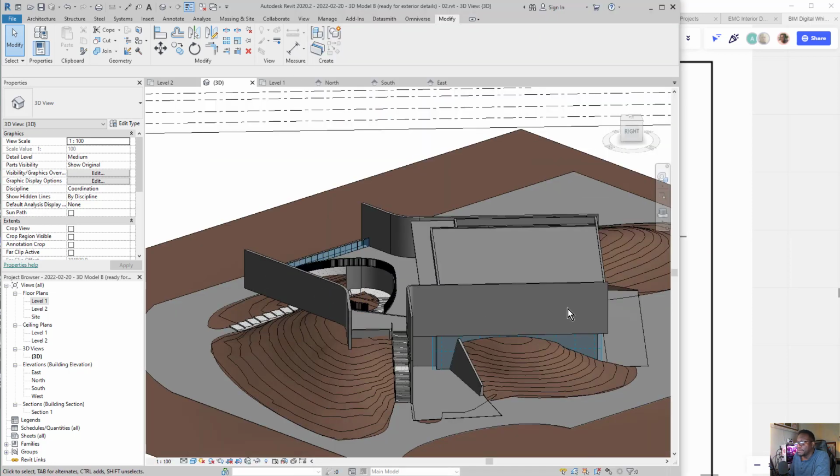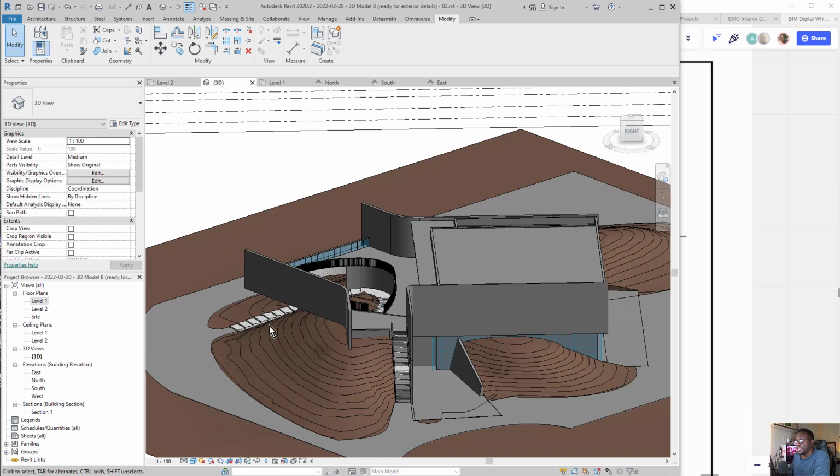Now pretty much that covers most of the exterior walls, like up here and here and on the other side of here. Now what we're going to do is focus on one particular wall, which is here, and then you guys just use the same method to apply to these other areas.